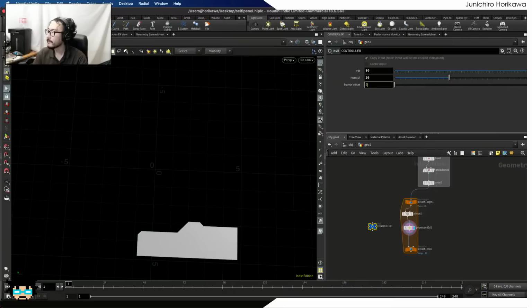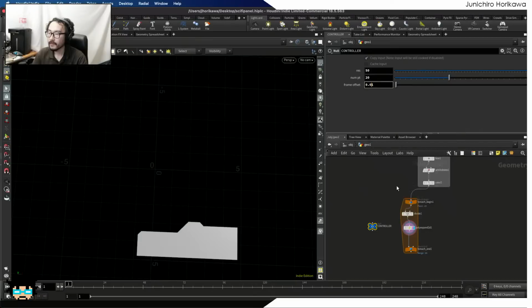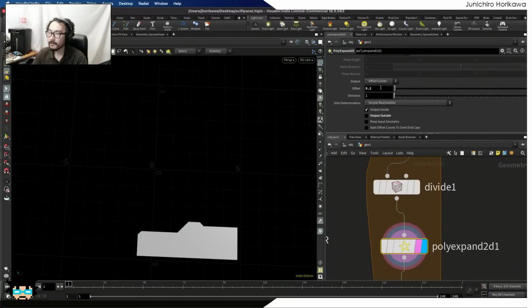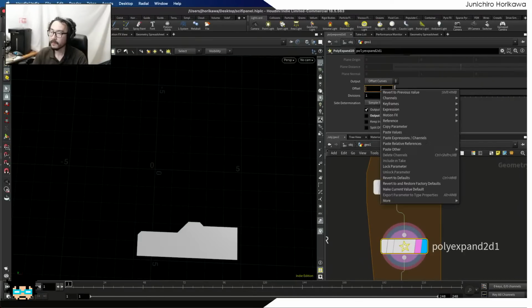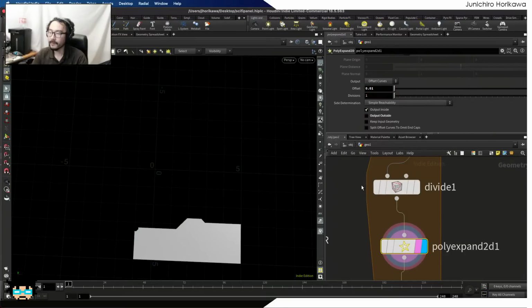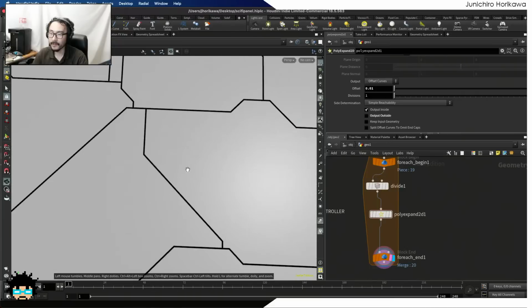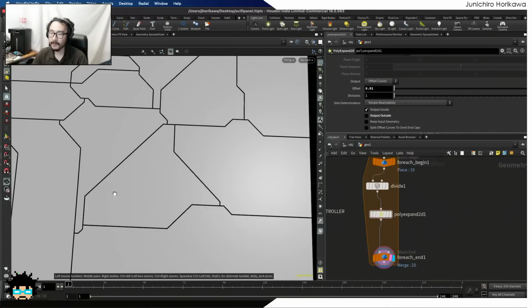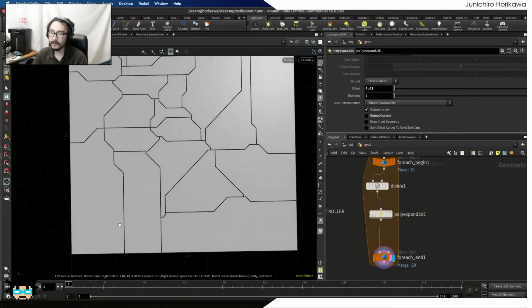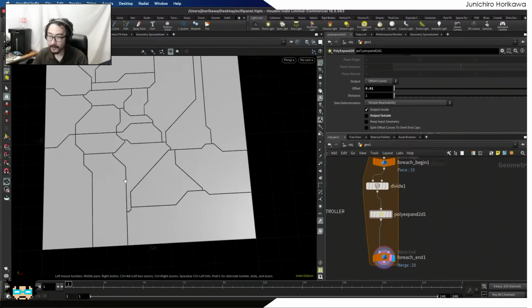Make this somewhere around 0.01 or something. Okay. Maybe the initial value could be 0.01 and see what happens. So I have a little bit of space, a little bit of margins right here. Controlled margins. It already looks nice, right?